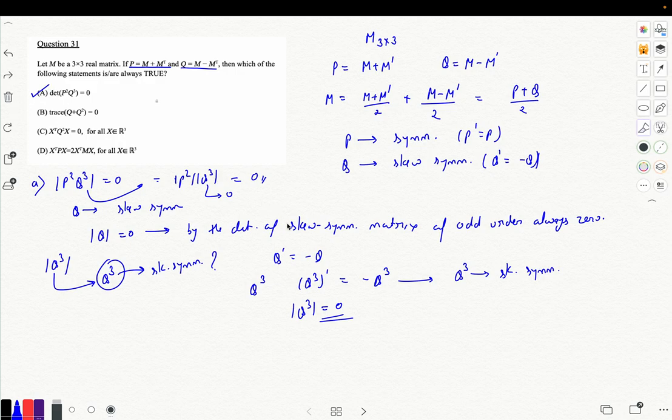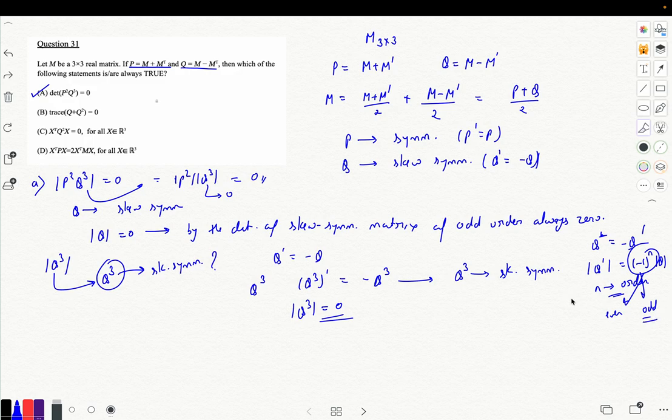If you are confused about the determinant part, you can just check it. If you have studied skew symmetric matrices, then remember this thing where we find the determinant: the determinant of Q transpose is equal to minus Q, that is, minus 1 to the power n times the determinant of Q, where it depends on the order of the matrix. If n is of odd order, then, sorry, I have written this, yeah, you can use it anyway. So it depends on the order, whether it is even or odd. So here we have odd order.